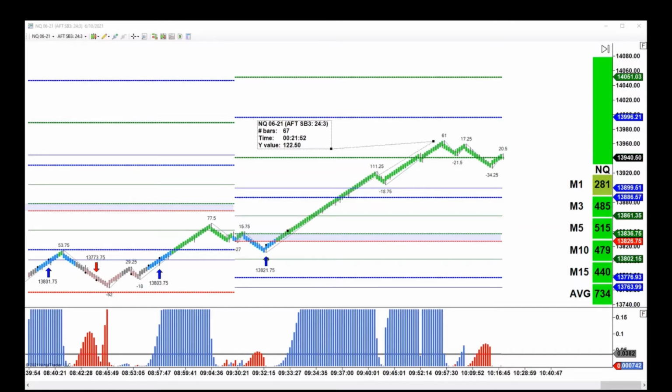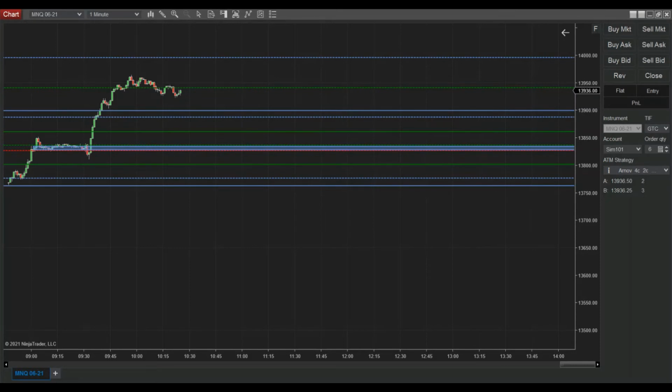Here's an example of how I would use the live stream and apply it to my own trading. So the first thing I would do is once these lines of support and resistance are automatically drawn at the beginning of the trading session at 9:30, I would then try to recreate these exact same lines on my NinjaTrader. And as you can see here on the NinjaTrader platform, I have recreated the support and resistance lines that were auto-generated from the OB live stream.